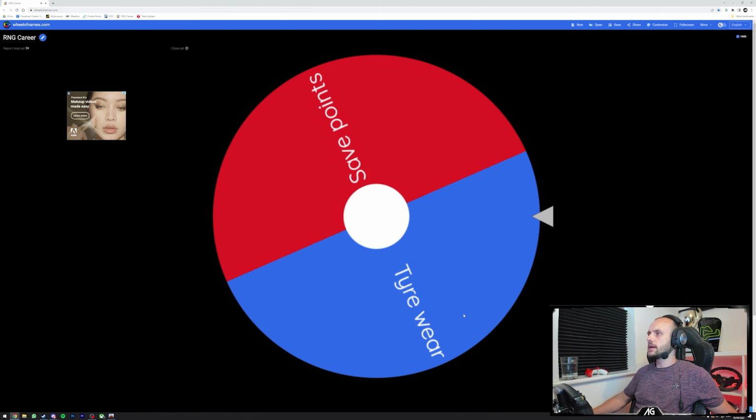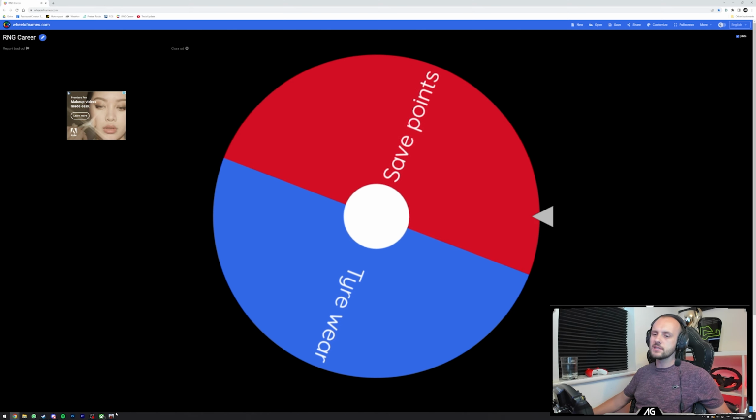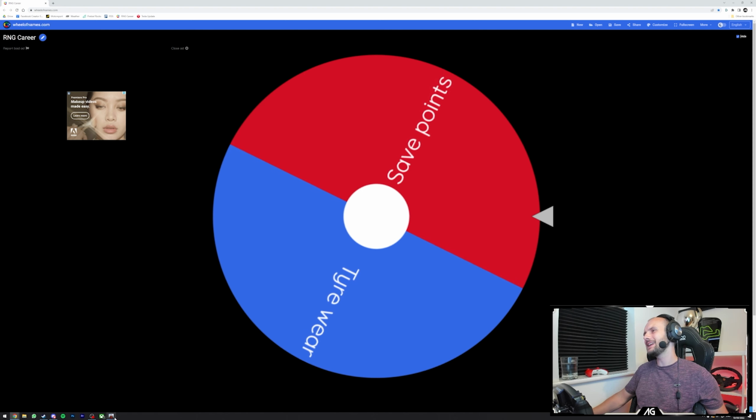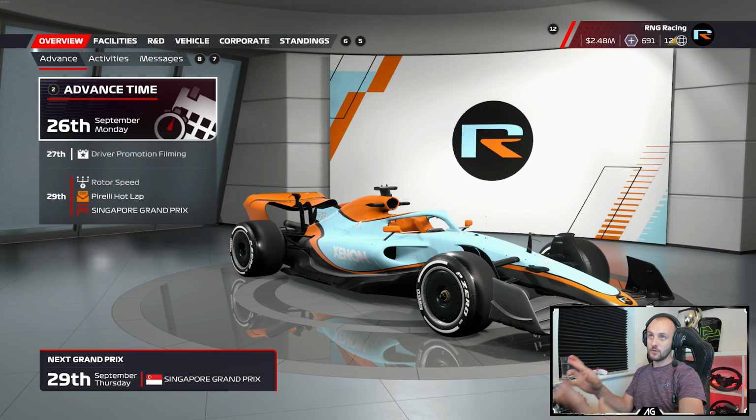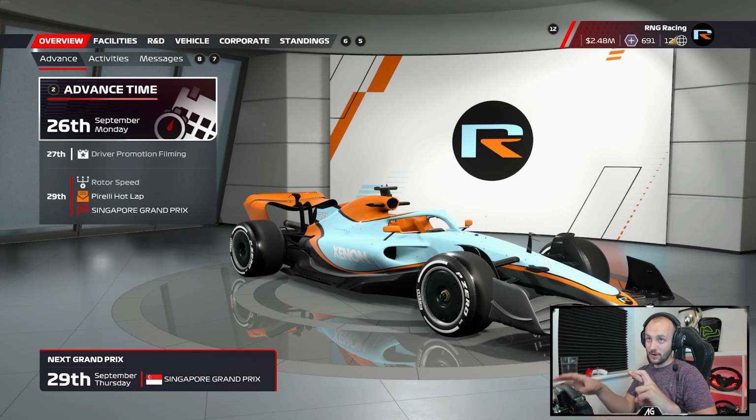Rather tyre wear, but of course we're going to get save points. Not the end of the world though, to be honest, because tyre wear is not a huge upgrade. It's handy. The only other thing to check then is whether we're going to get that major ERS upgrade on the car in time for the Singapore Grand Prix. Fingers crossed. I really want that one.